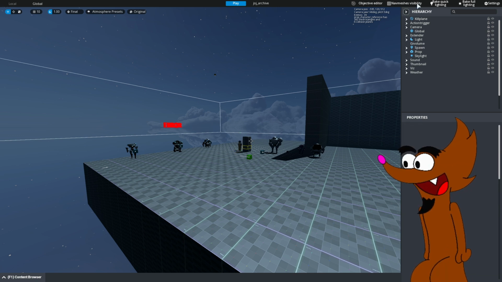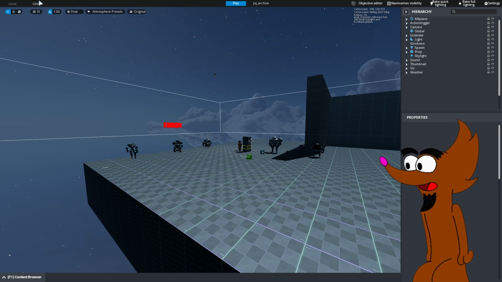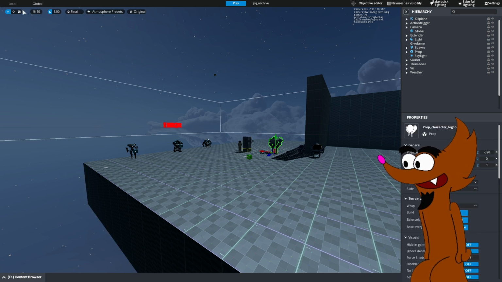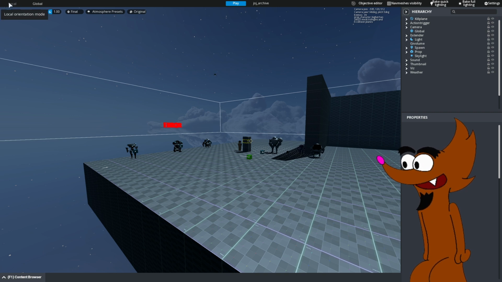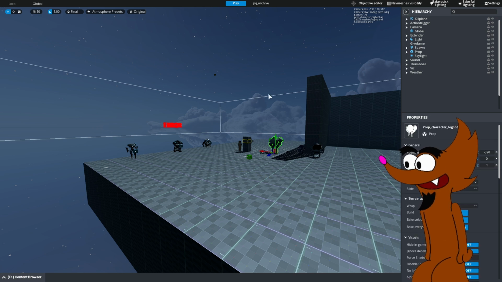We also have up here a lot of things going on. We have the global orientation mode, the local orientation mode. Have not played with these that much yet. I haven't gone super deep, I've just scratched the surface. I would assume that these have something to do with the rotation here on the X, Y, and Z. Global likely will be your default for most things you do, unless there's a special circumstance where you want to use local, perhaps based on your positioning and not the global positioning.